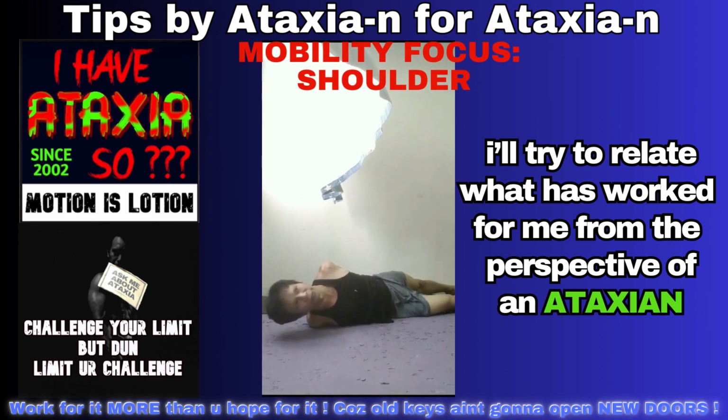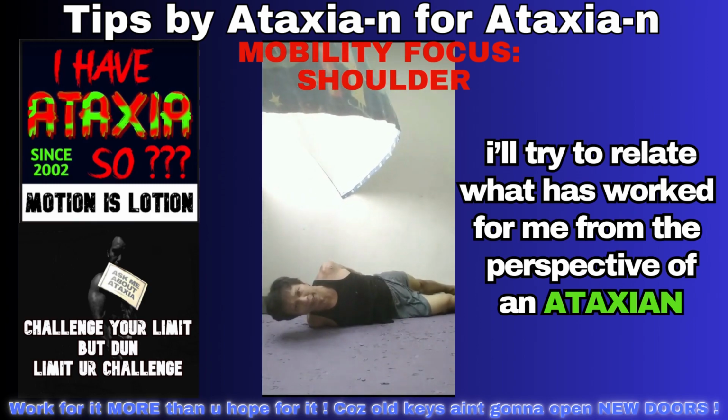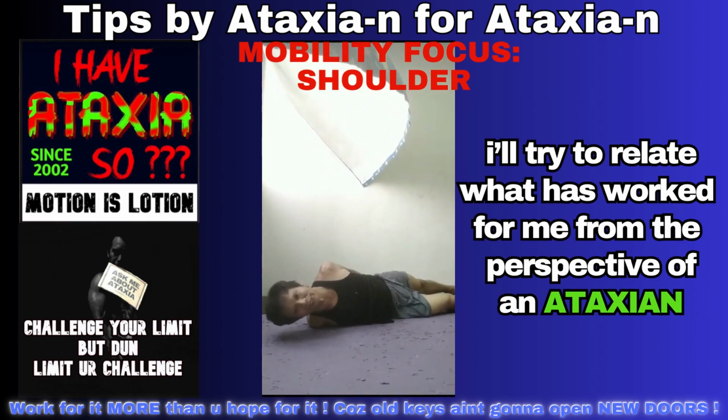The feeling is to get a good stretch and not a sharp shooting pain. So if you feel pain, it should be soft. If you feel a little discomfort, that's fine, you should hold it there. If you feel nothing at all, then you're not doing it correctly.